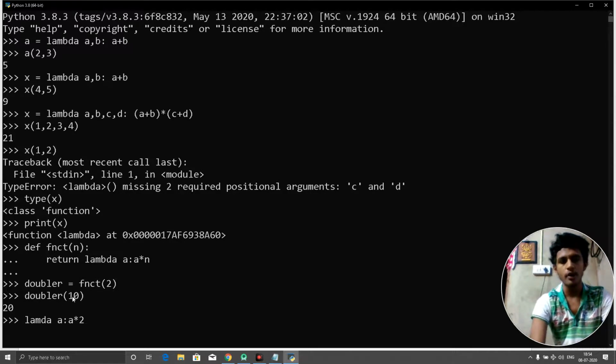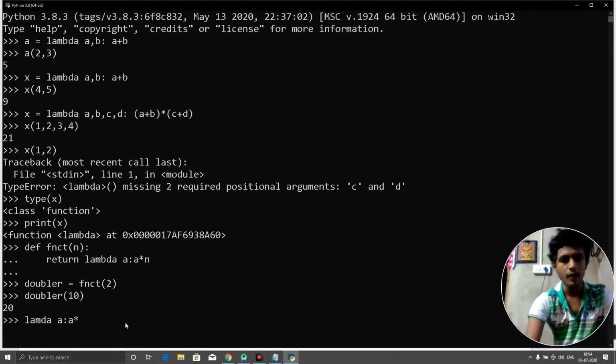So when I call doubler of 10, a value is 10, that is the argument I'm passing, and it will calculate 10 star 2, that is 20, and this is returned from this function. So I'm going to get this as 20.